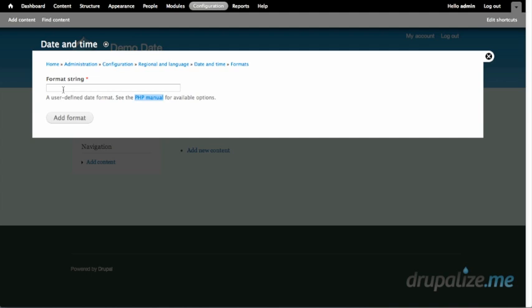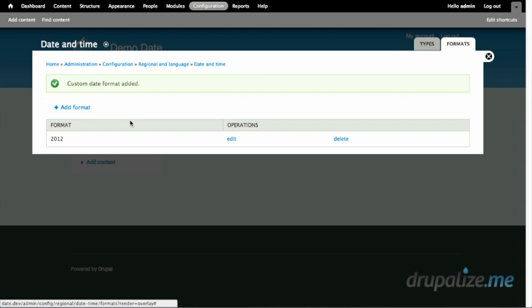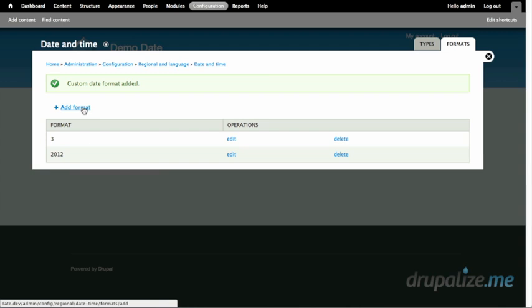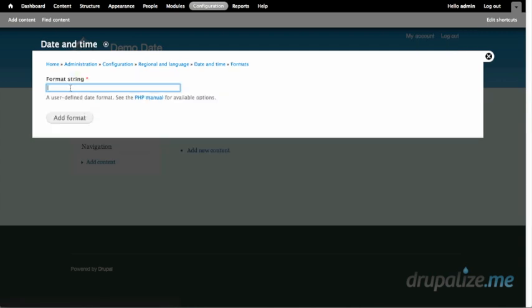And so what I want to do is create some additional formats that I've got available to me in my system. So one thing I might want to do is there are places where I maybe only want to see a year. So I'm going to add a capital Y as a format, and a capital Y is the 4-digit year. And I'm going to add a format for lowercase j, which is the day without the leading zeros. And I think it would be nice to have a date format without the time, and that would look like month/day/year, because I'm in the United States and we use the month day year format. So I'm going to add that.